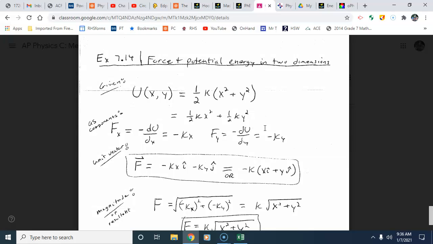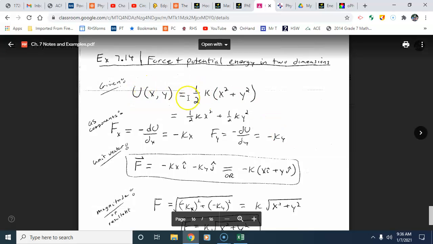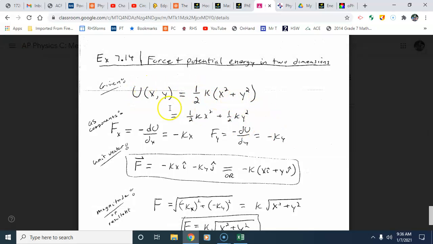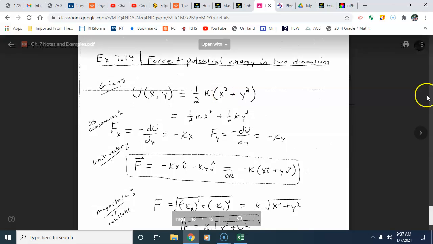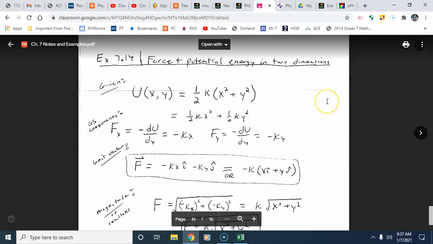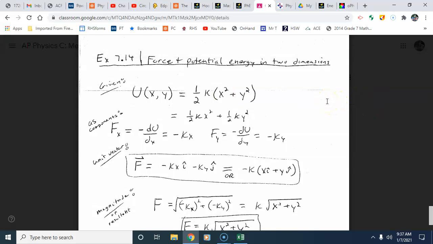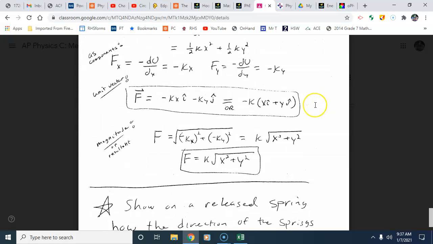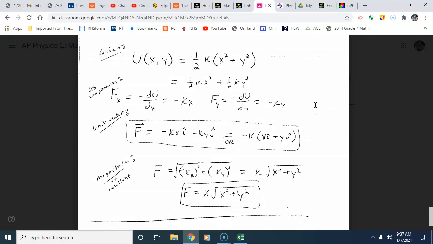All right, it's acted upon by some conservative force. We don't know what that conservative force is. But we know the potential energy function is given as this. And it is a two-dimensional function because it has x's and y's in it, right? So if you ever apply, well, let's go on to what it says. I don't even think we need to know. Hold on, let me remember something here. I don't remember why it tells us this.